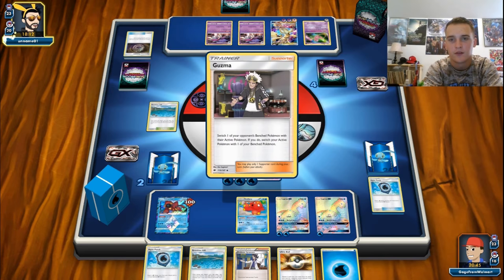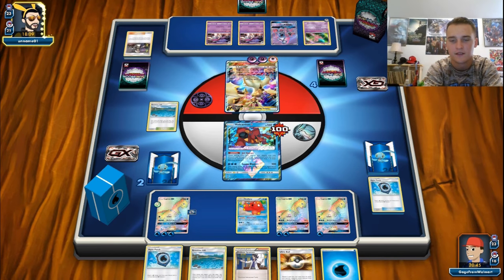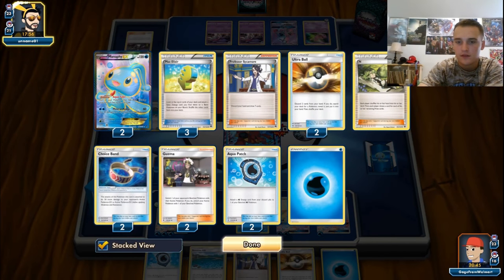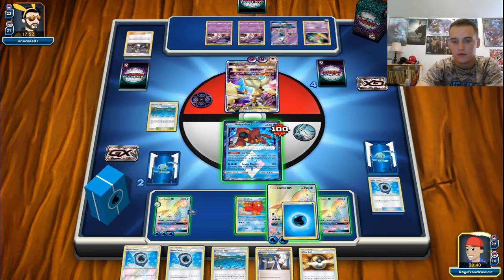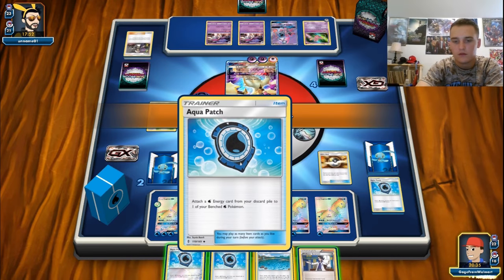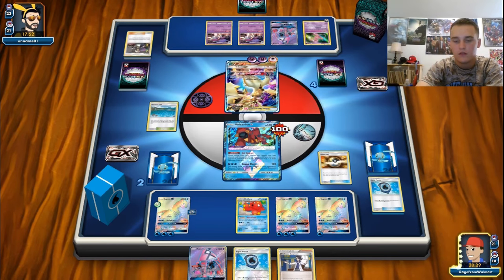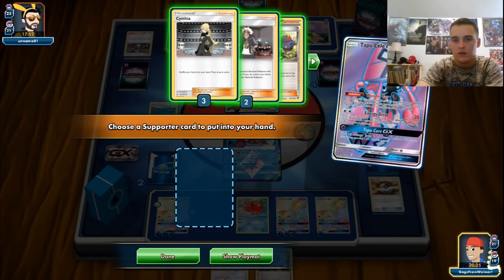Alright, opponent. Okay, Guzma. They are going to knock something out, but that just loses them the game. Oh, okay. So now I just need to Ultra Ball for Tapu Lele and the Guzma. Two Guzmas, chances are one's left in the deck. And a Tapu Lele as well. And a Guzma.